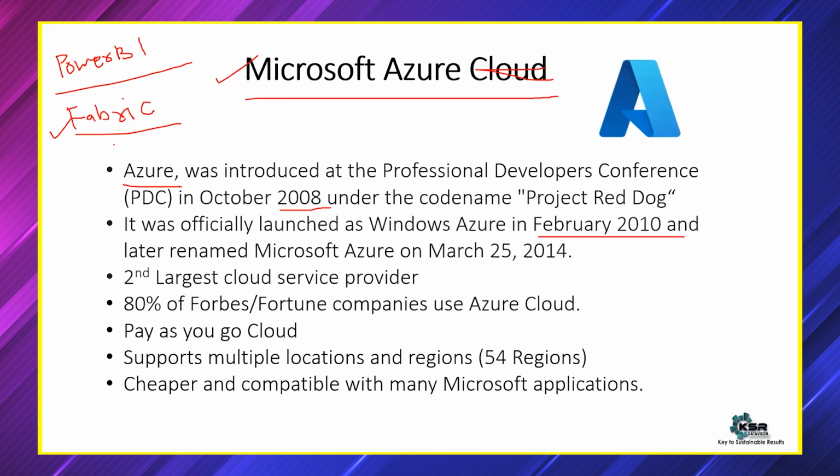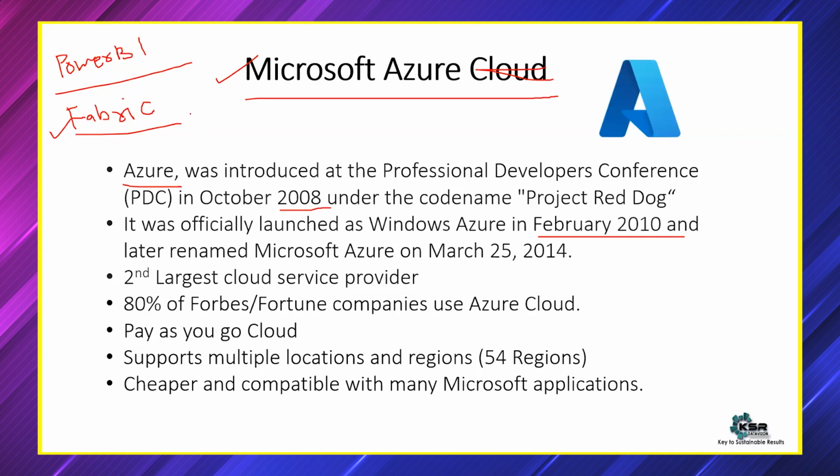Now, how could I know? I work for Microsoft. I was part of a team where they didn't release this name. They didn't disclose this name as Fabric. They only said that we are working on an integrated product where everything can be clubbed together. From March 2022, they were trying to give us some hints, some information that they were working on a certain product in which everything would be clubbed together. Then for that product, they came up with the name Fabric. They introduced it in 2023, but in 2022 itself, they were developing this product.